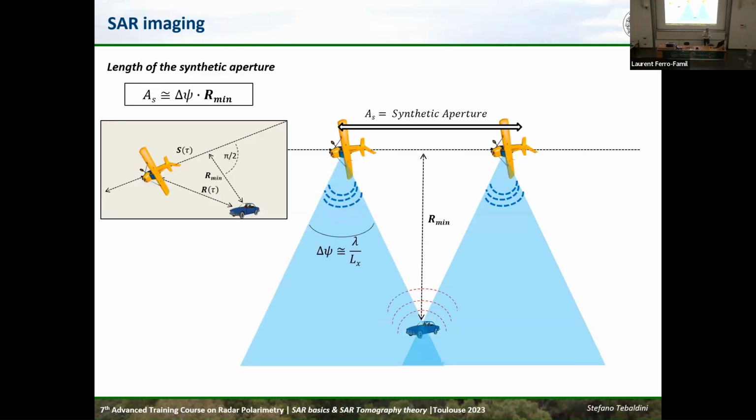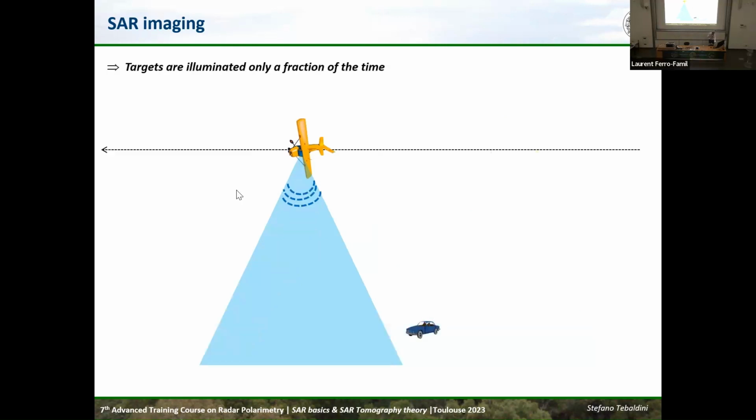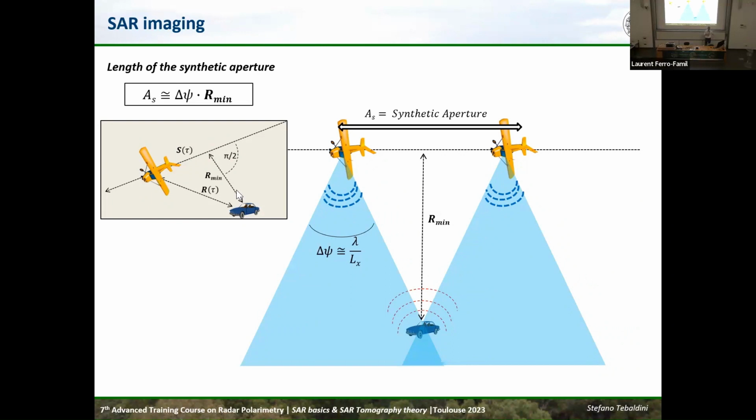So basically, the equivalent array length, so the length which we use to compute the angular resolution of a SAR experiment, depends actually on the beam width of the antenna. And you see that for a target at the distance r from the trajectory, you have an equivalent length of the antenna beam width times the distance. This length is called the synthetic aperture. And so the synthetic aperture is the length of the equivalent array that you can use to model your SAR, and it depends on the illumination capabilities of the antenna.